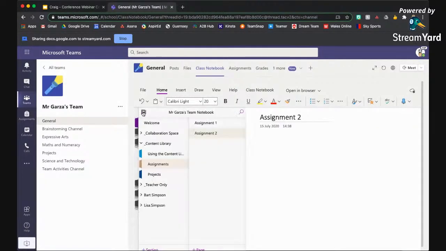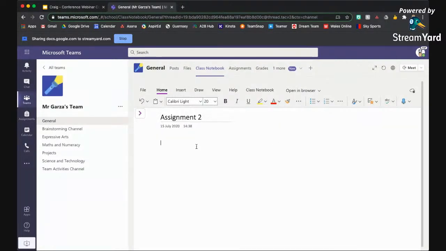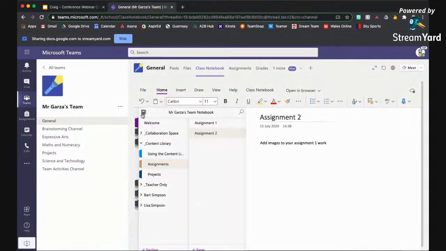You can go back to see what you did in the first assignment, write a short paragraph. And I'm going to add assignment 2, something short and to the point. So assignment 1 is write a short paragraph describing your hobbies and interests outside of school. Assignment 2, add some images. So I want to distribute assignment 2 to my class, or to my pupils.